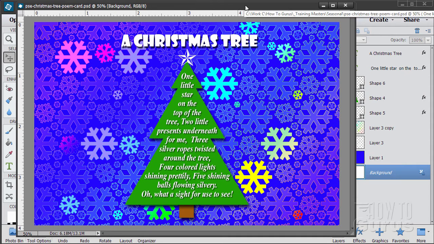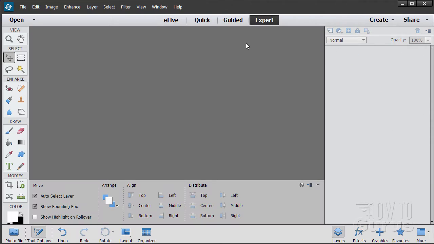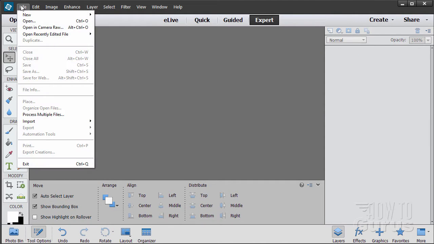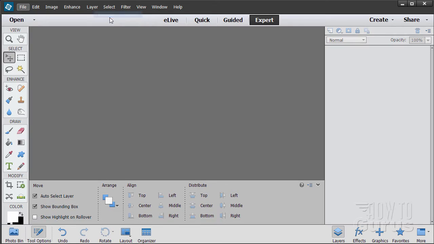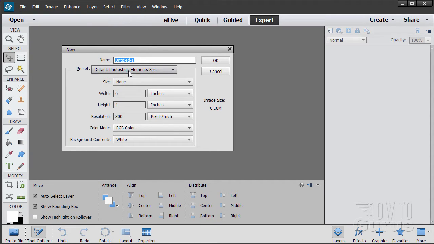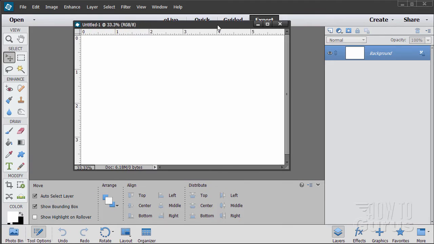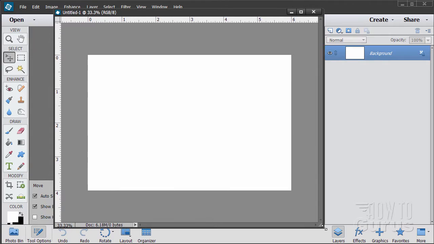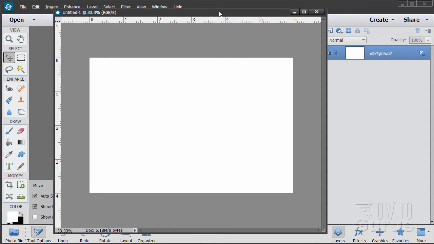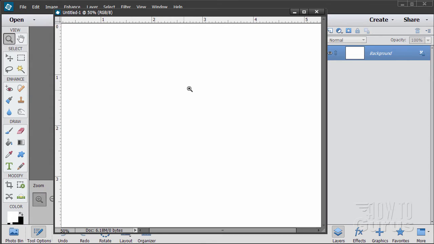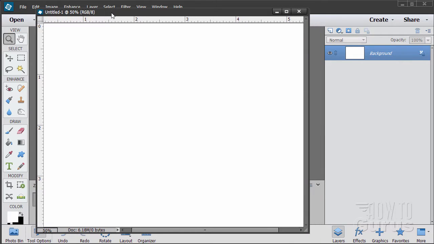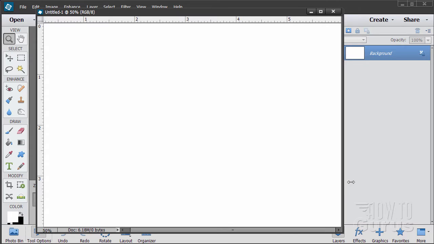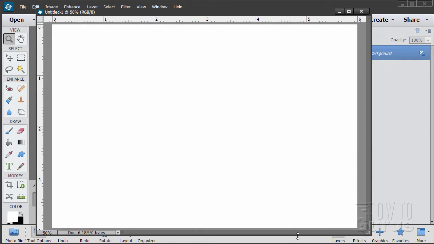We'll start off right from scratch with a brand new file. Let's just close that out. We'll start with a default size here: File, New, Blank File, and we'll do the default Photoshop Elements size, which is 6x4 and 300 DPI resolution. Choose OK. There we go. Now the first thing we want to do is to build the Christmas tree. I think it's a little bit larger here so you can see this, and just come in just a bit. Alright, that's pretty good. You can see the whole height now.